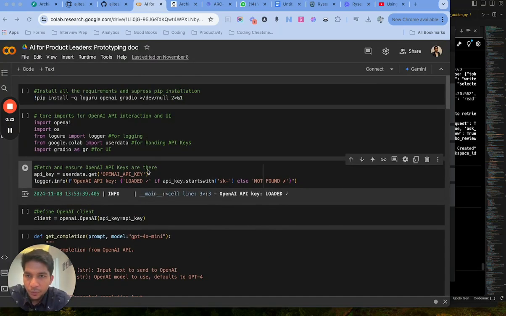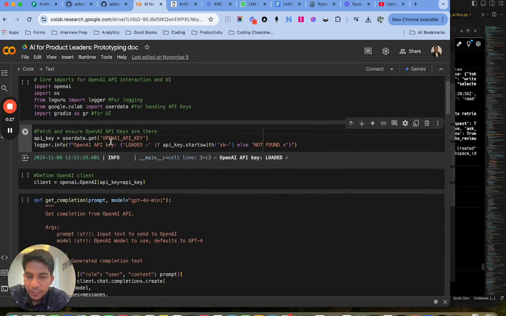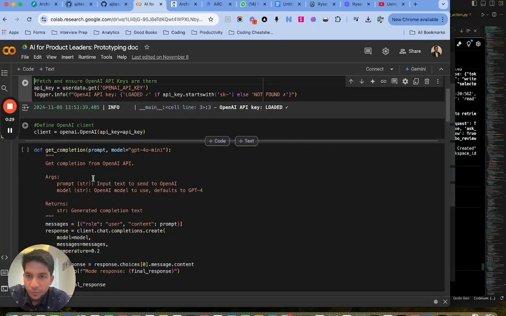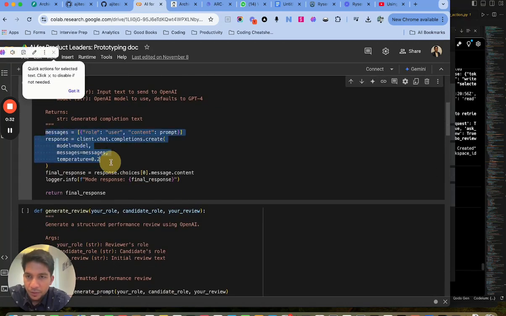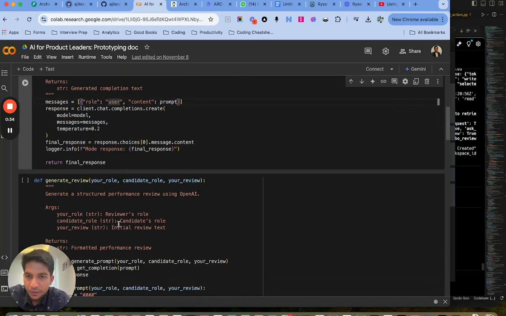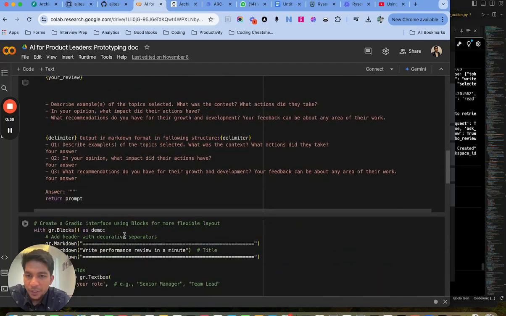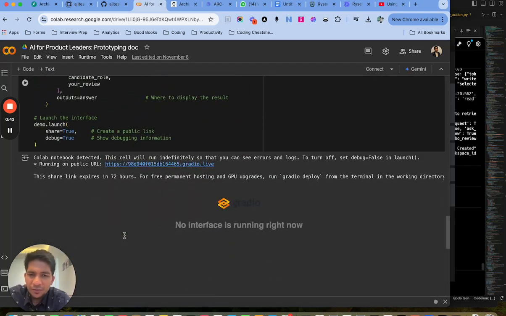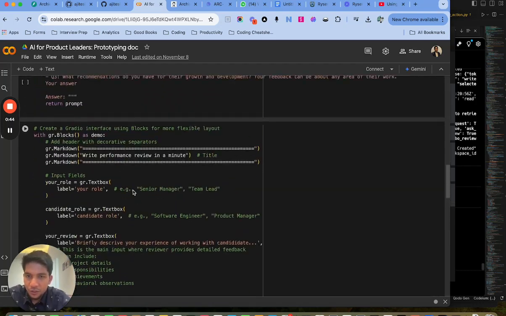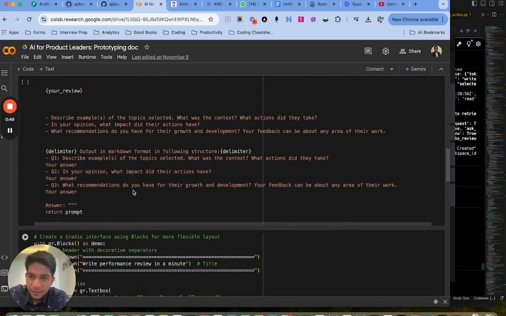So this was the Colab notebook where we installed a bunch of libraries, and then we took the keys from what was stored in the notebook. Then we created a prompt with simple code where you pass the prompt and it sends it to OpenAI, and then you get a response. We parse it and we created a UI application, which was not pretty, but does the job. So now we will take the next leap, which is to convert it into Streamlit, which is a better UI. So let me jump to my terminal to do that.